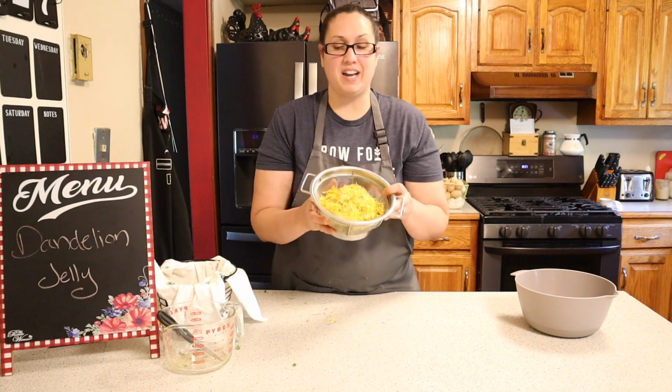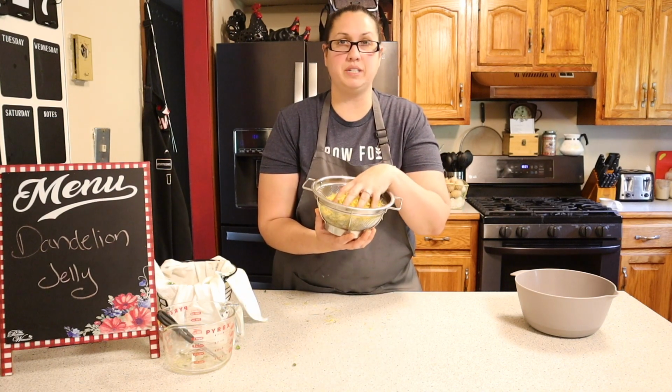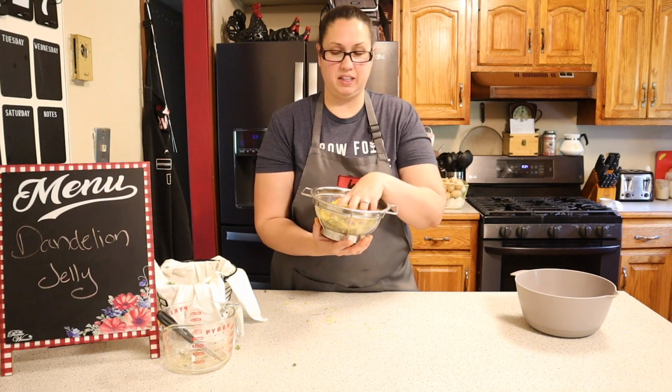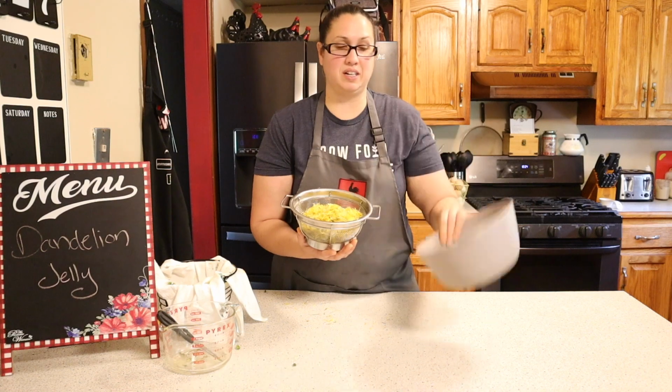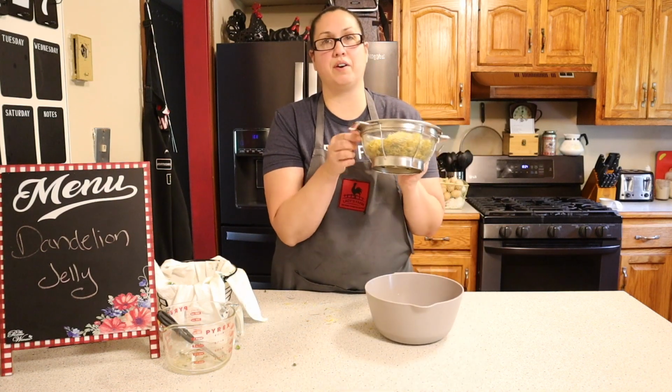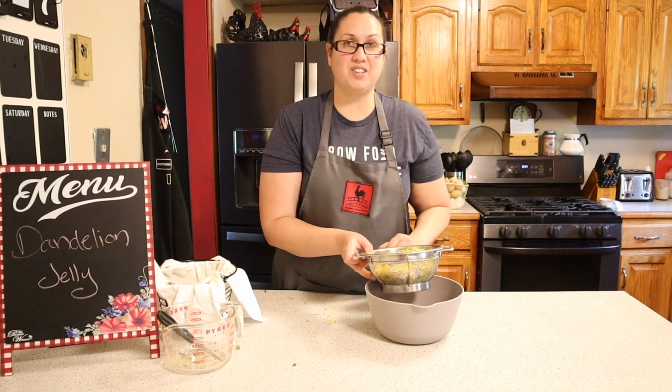Alright friends, so our dandelions are all ready to be washed now. So we're going to go ahead and rinse these in cold water and let them soak for a little bit to get nice and clean. I'm going to use this to kind of hold them in there because I'm afraid they're going to fall through the mesh. And once they are all nice and clean, then we'll head on to our next step.